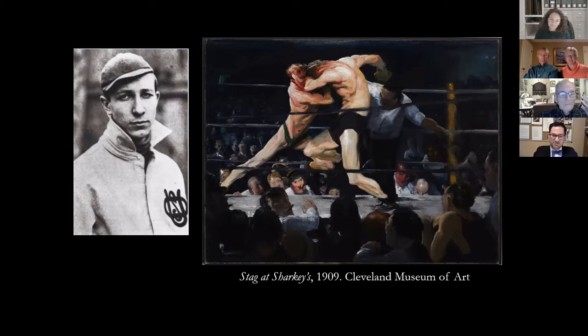Bellows is born in Columbus, Ohio, and he is an athlete himself. In addition to making these images of competition, you see him there in the baseball uniform of Ohio State University, and he was no mere bench warmer for that team. He was an incredibly skilled athlete, an unusual kind of artist who wasn't just stuck in the studio barely getting any sunshine, but really out there competing, and indeed was given an offer to play for the Cincinnati Reds. Really unusual life story, gives it all up, as Ed alluded, to go to the big city and to try to make a go of it in the visual arts.